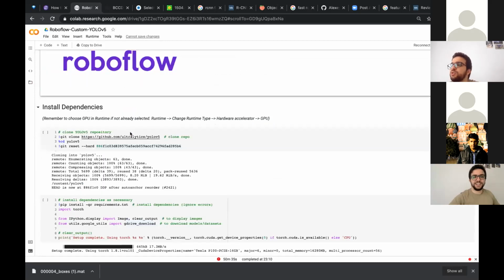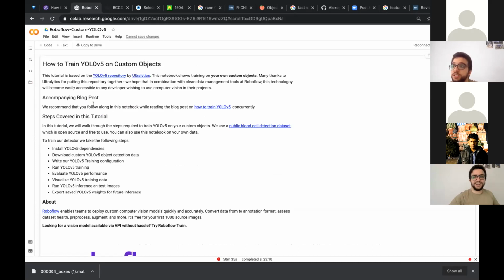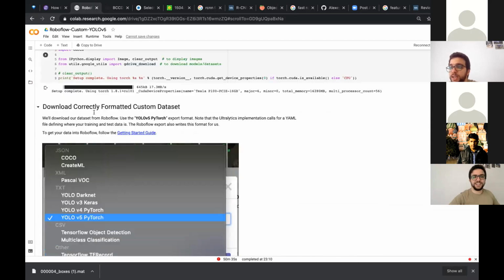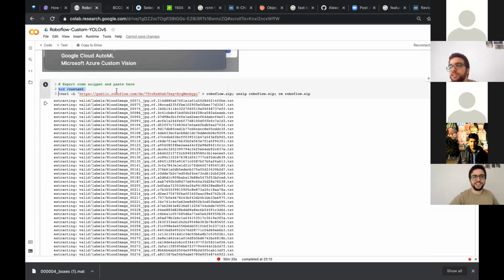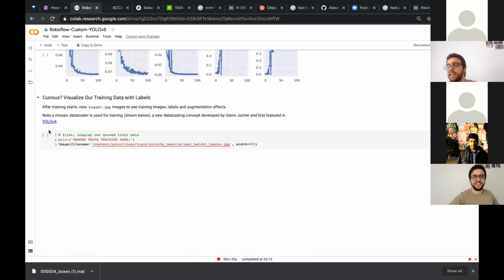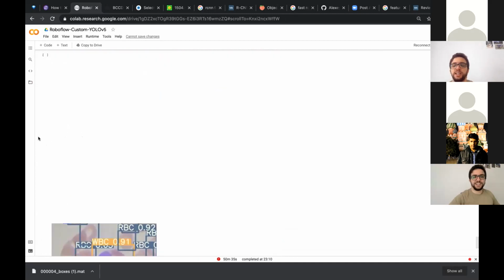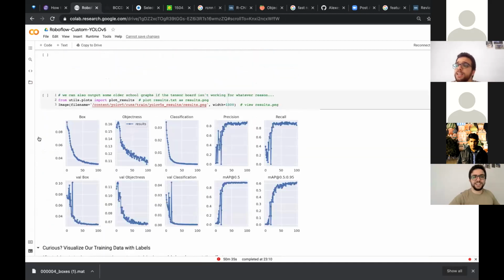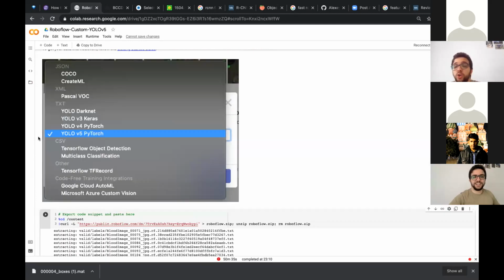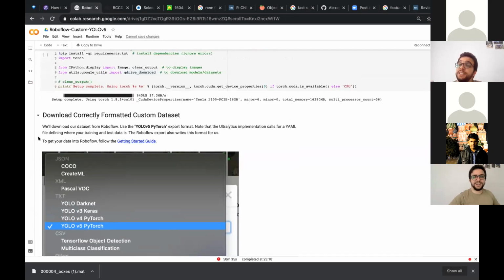All you have to do is open their model for YOLO v5, use their type of data, download the data from their website, and run everything the same way. It doesn't matter what dataset you're using, this Colab link will adjust itself to that dataset.